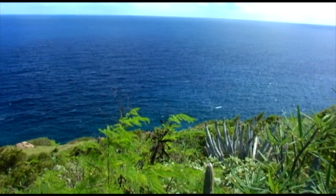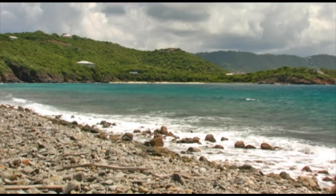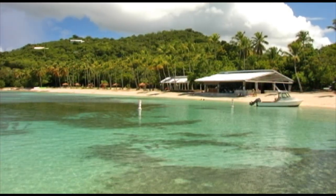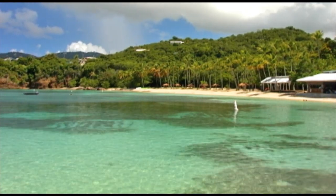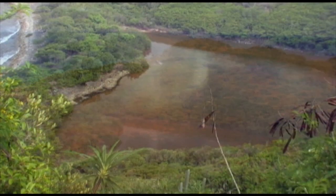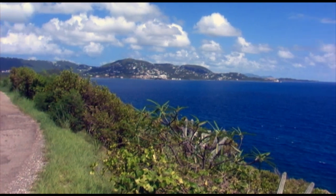So what else does Water Island have to offer? Take a stroll on beautiful beaches like Spratt Bay or build rock creations on Limestone Beach. Or pay a visit to a popular tourist attraction, Honeymoon Beach. The crystal clear water is calm and inviting. Isn't this heavenly? There's also a salt pond nearby. Since Water Island is small and surrounded by the ocean, you can see lovely views everywhere on the island.